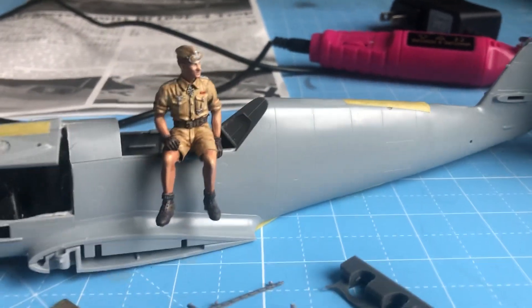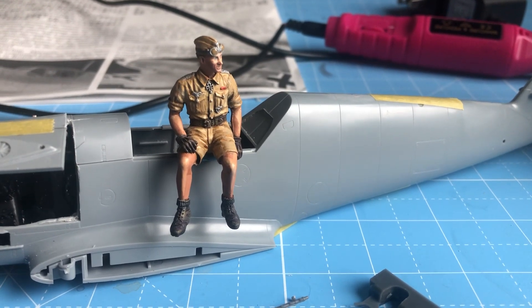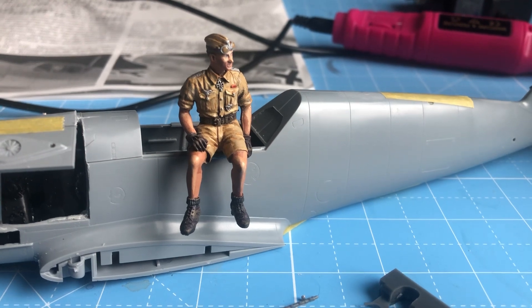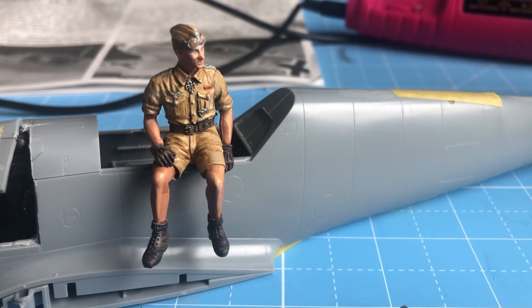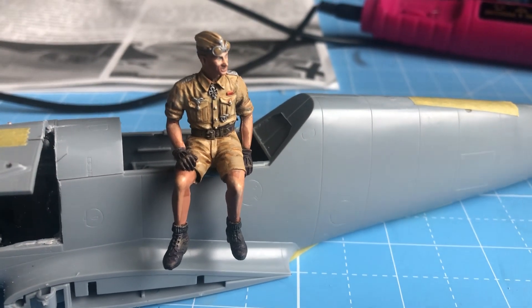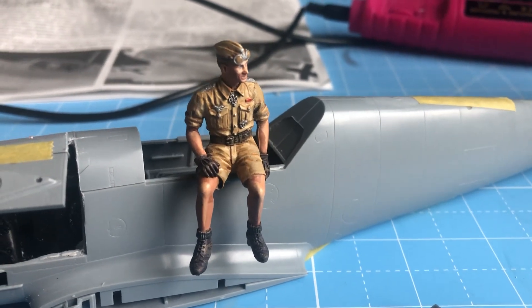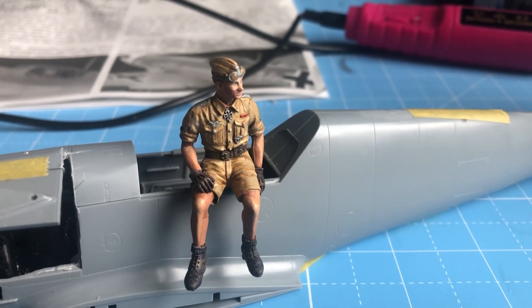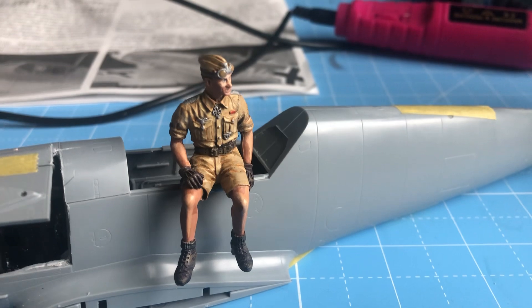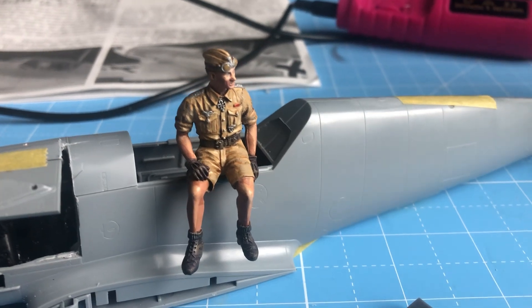This was all prompted by the fact that I had a Hans Joachim Marseille 1/32nd scale resin figure that I had purchased a while back and painted up. I did rectify and fix pretty much that seam line along the left shoulder, so that big gap is pretty much gone now, and I'm happy about that. Hans Joachim will be sitting perched on the edge of the cockpit sill, rather than in the plane — as suggested in the box art or the photograph on the figure kit.